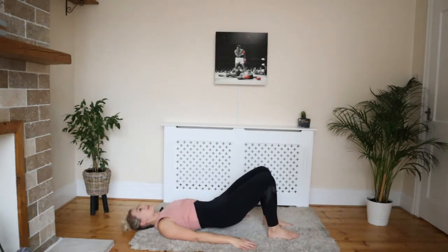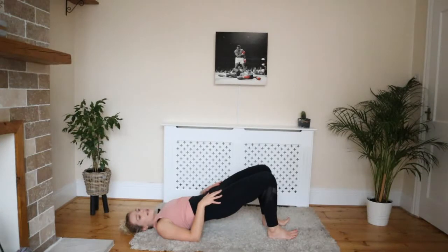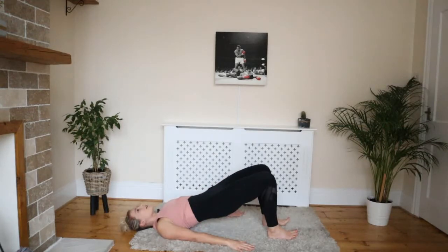On your next exhale, we're going to lift up and hold a glute bridge for 10 seconds. Just feel the glutes become active here. And the hips begin to open, so you're lengthening your hip flexors. If you've been sat down a lot for the past few days, this one should feel quite good to feel the hips lengthen. And on your next exhale, let's slowly bring it down.